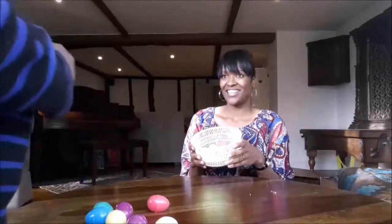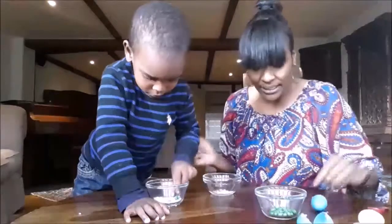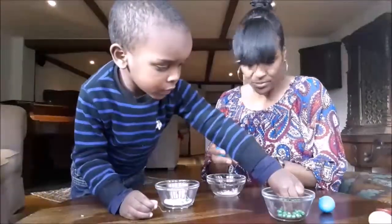Eggs in the basket. One. Two, nice shot. This is too easy. Should I move it back a little bit? Oh, and he still gets it. So now we're sorting, which is also another good activity. We're putting beads in the bead bowl and rice in the rice bowl. Trash in this bowl.